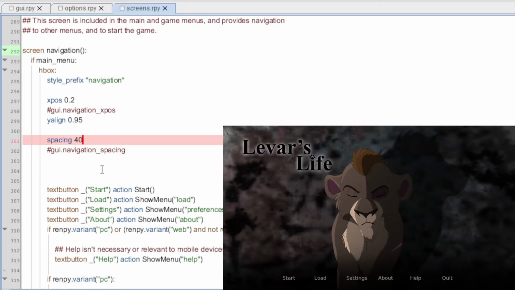So from here, I built my own main menu. I picked out which buttons I wanted. They already have them listed in the thing. So what I did is I took it aside and I picked out which ones I wanted for the main menu, because we're going to say if main menu, and we're going to put down each button that we want. So I wanted to have start, which I can maybe even put new game. Let's do that.